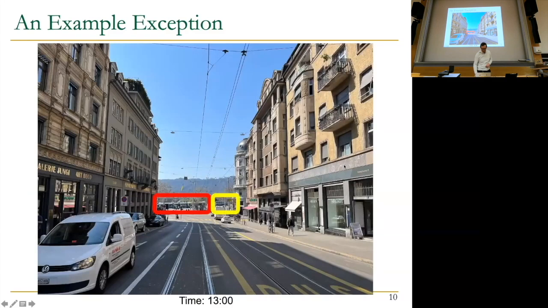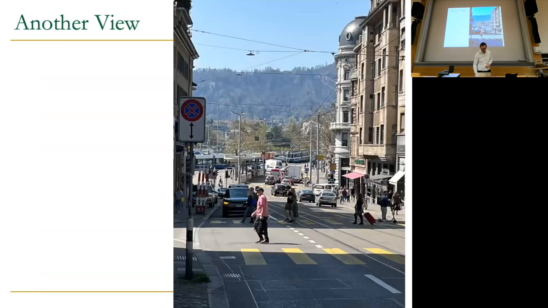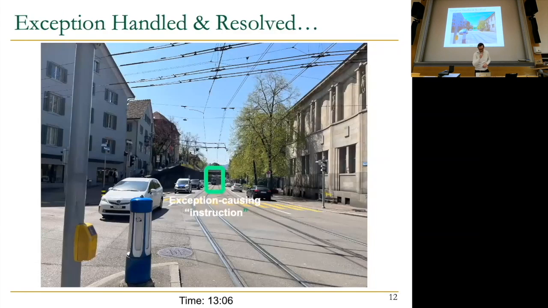And then you can see that this is still going on. I'm walking, as you can see, and it's still going on. And then finally, the instruction is resolved and the exception is handled, and then the instruction can continue. I don't know if this was the exception-causing instruction. This may need to be relabeled. But basically, you can see that because one instruction or one tram caused a problem, another tram in the back could not move, right? And this is an exceptional condition.